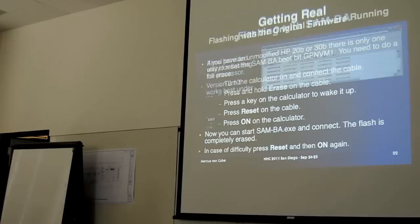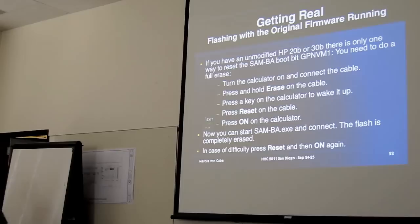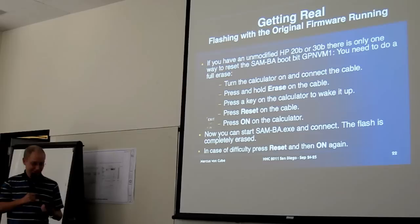So what is needed to get the software into a blank 20B? Here is one. They are sturdy. Don't worry, it's an HP. An HP crashing on an HP floor shouldn't harm you.